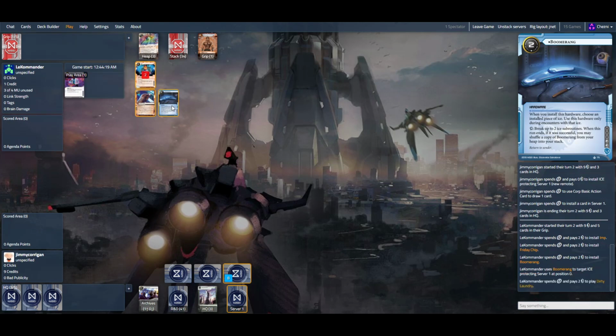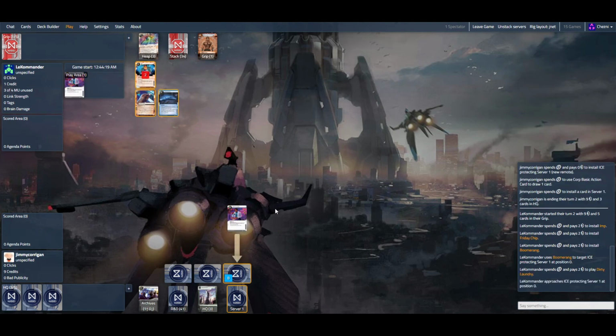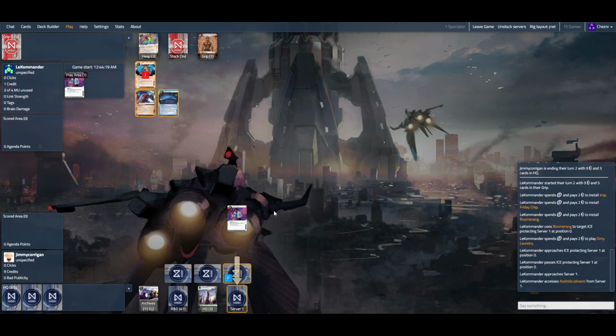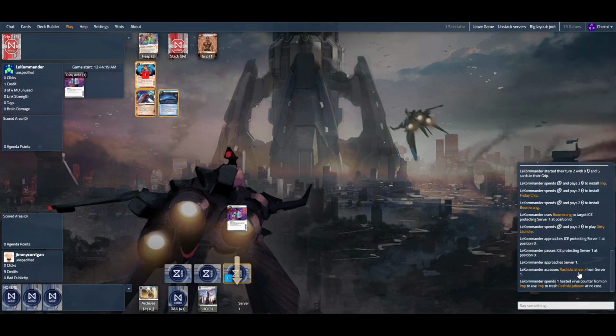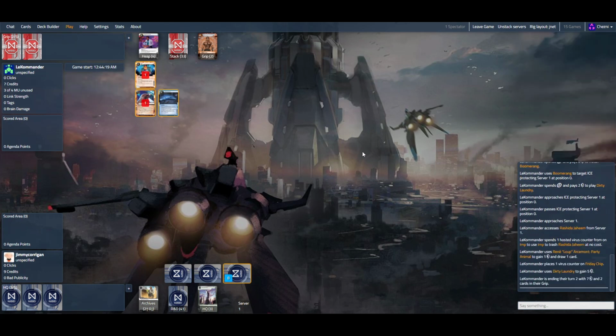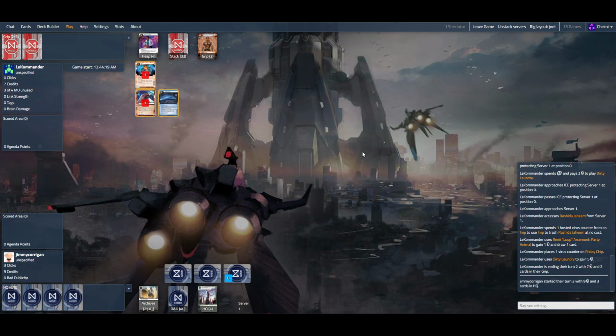Followed up by a boomerang on the remote and a dirty laundry. We're going clean in. Very confident. No res on the boomerang ice. Accessing server 1. What are we going to see? A Rashida Jaheim. Yeah, you would much rather keep that Rashida, but it's probably not worth protecting, least of all when there's a boomerang piece of ice.